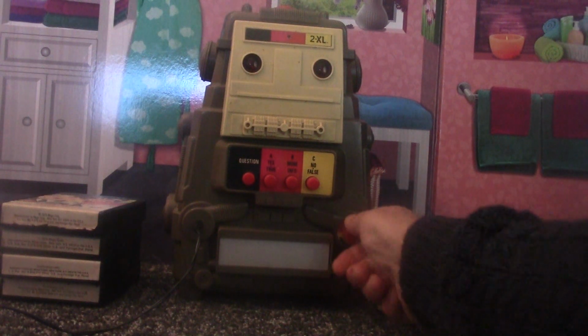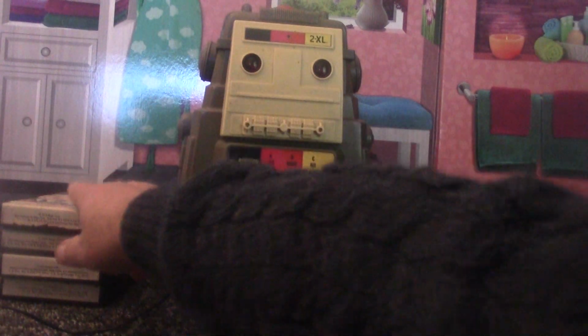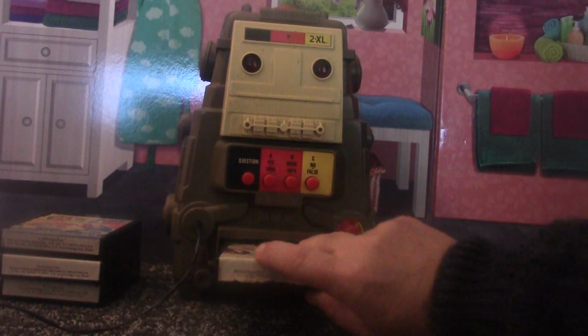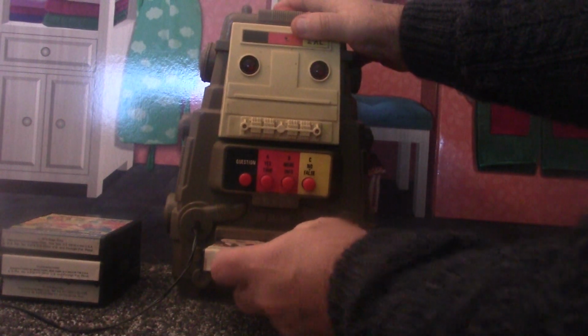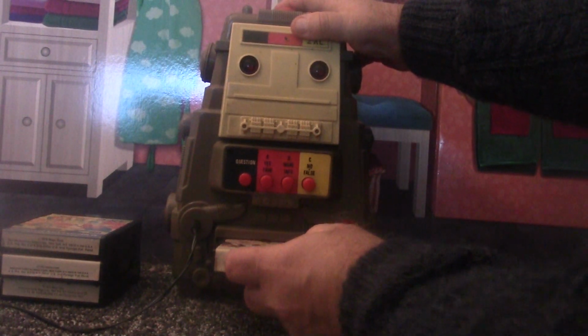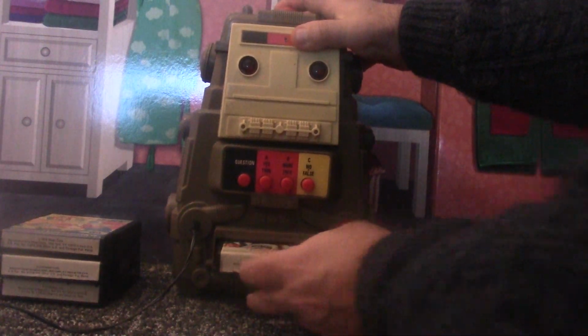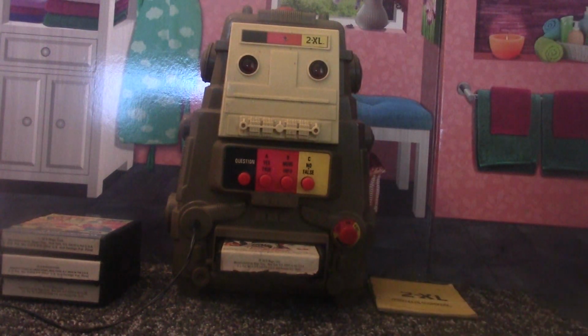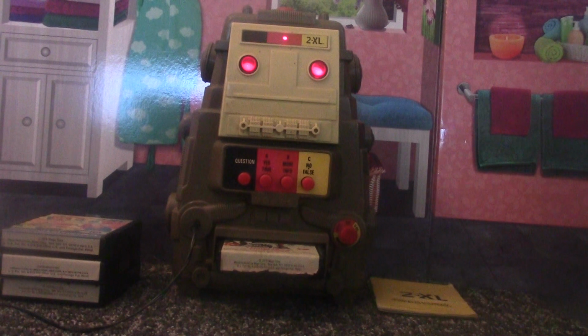Okay, so even when you turn it on, it's plugged in, but it doesn't turn on because it needs the tape inside to actually turn it on. Let's see, so I'll do the TV and movie challenges. Let's go through this tape, the 8-track. There it goes. So it goes inside the belly. And the lights turn on up there.